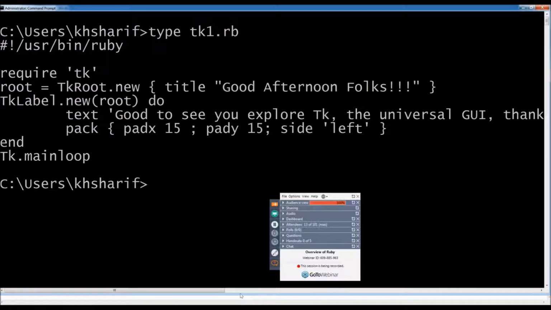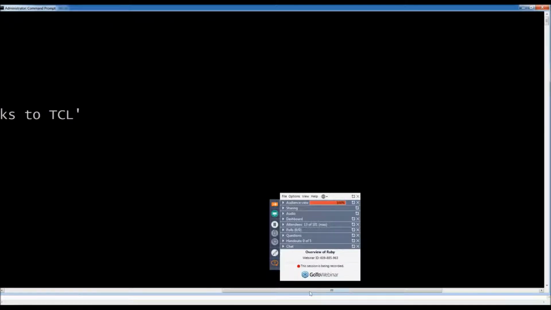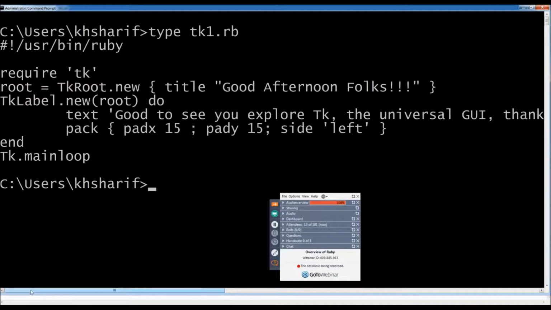When you're working with TK, because it's a graphical user interface, it has widgets. Each widget has a lot of attributes and methods. When you're talking of attributes and methods, a lot of attributes may be common to a lot of classes, and a lot of classes may be having unique attributes and methods.